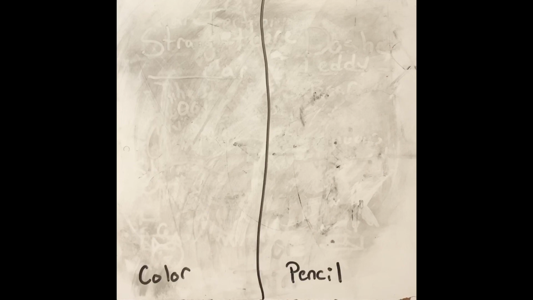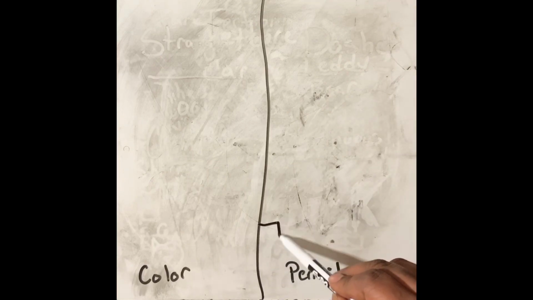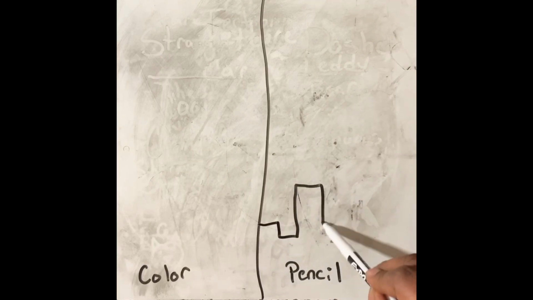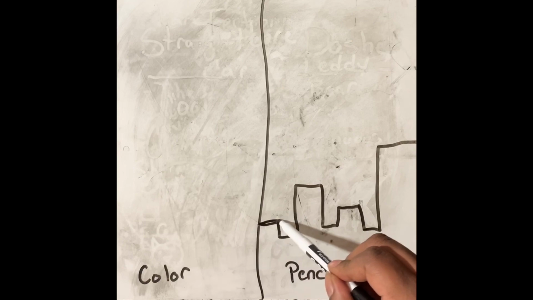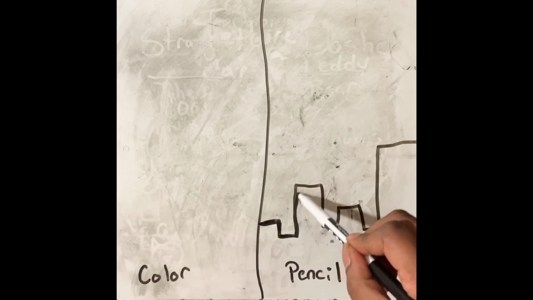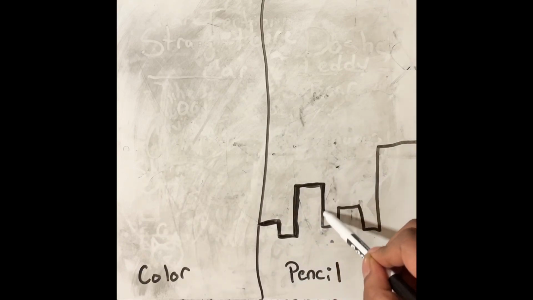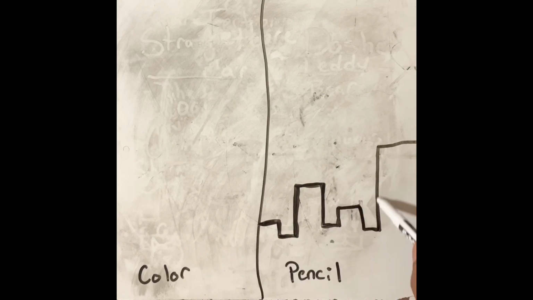So, today what we're going to do is we're going to create our very own Starry Night pictures. You should be able to do this assignment whether you have a pencil or colors. The first thing that I want to do is establish our negative space. The name of this picture is Starry Night, so the picture should be about a starry night. Negative space is everything except what the picture is about.